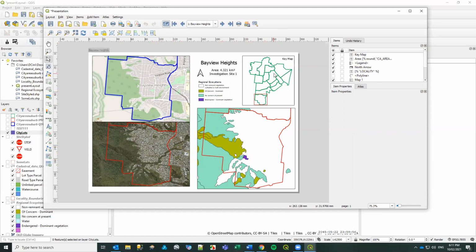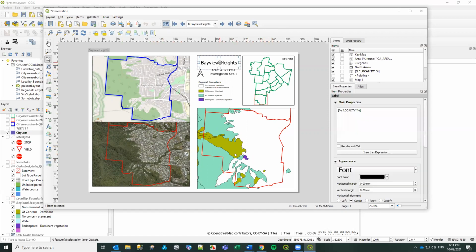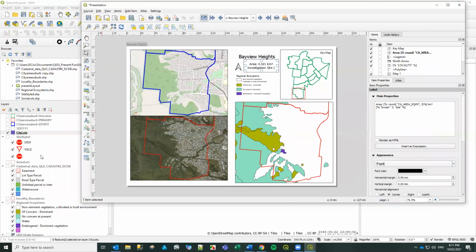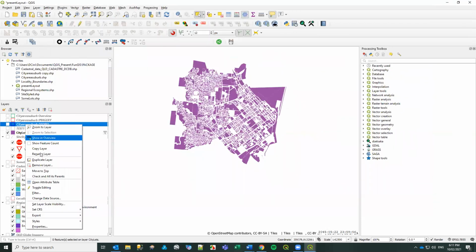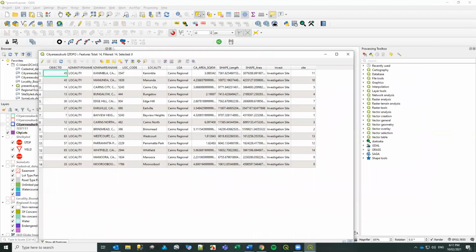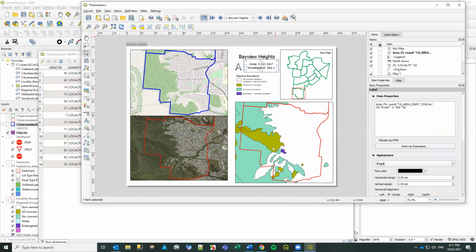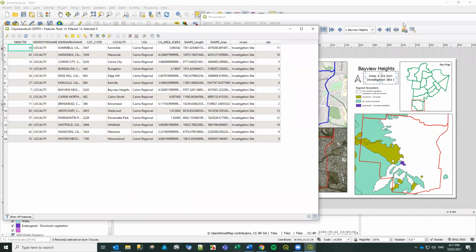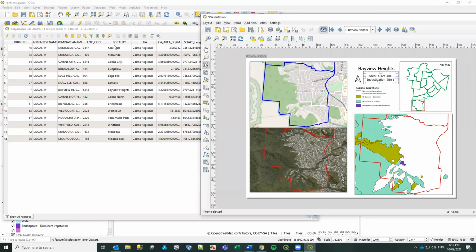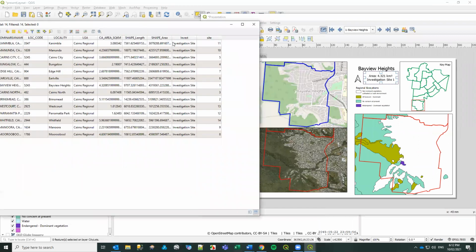What I've done is I've taken this overview layer and I've made this the information that we're getting. So from this, a field is called locality. In the locality, that's what the number is. Same with the area and the investigation site. So if we look at this city area suburbs attribute table, sorry, I'll just shift this off so I can turn it back on in a second. We can see that its locality is here. I've got my area here in square kilometers.